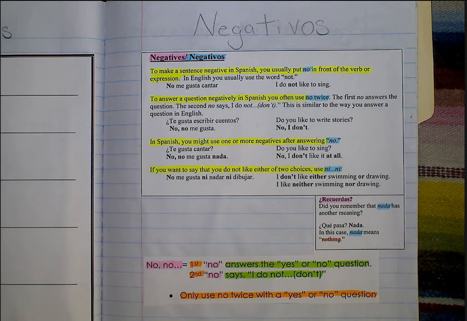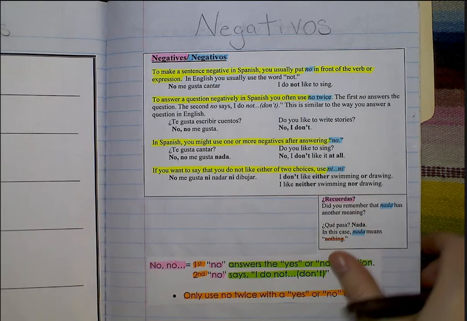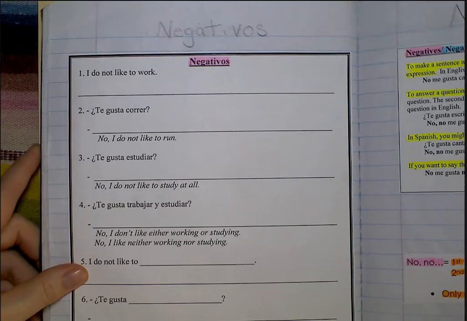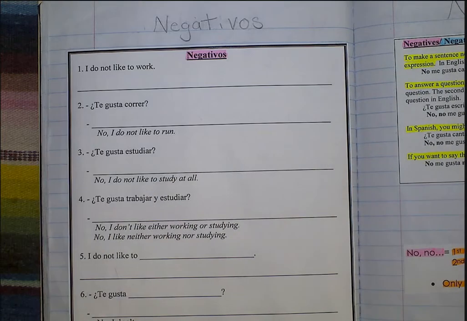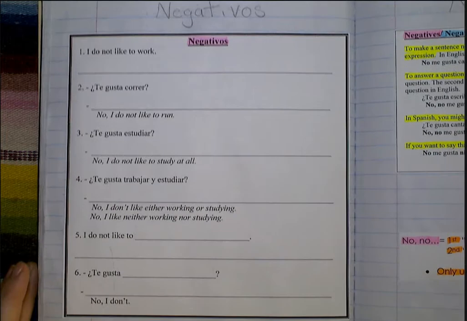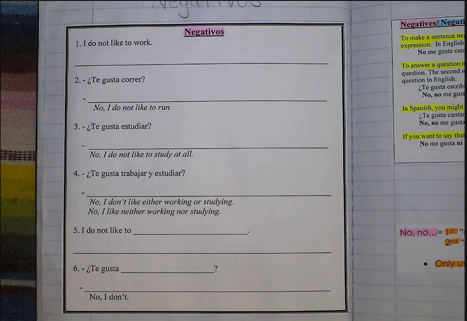Okay, so we're going to go to the other side of the page. I'll show you what my interactive notebook looks like for those of you who would like to see the completed part. Remember, make sure you put your title at the top of the page, and you can highlight this if you would like to. You don't have to. And number your pages. Okay, so we're going to do this other side of the page together. I'm going to get you started, and then I would like you to pause the video. I'll give you a chance to fill out the rest, and then we'll come back and check your answers and see how you did.